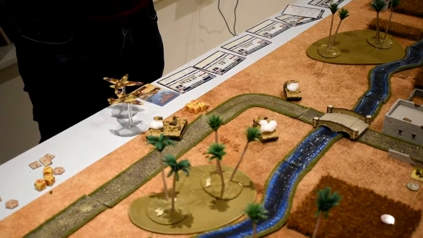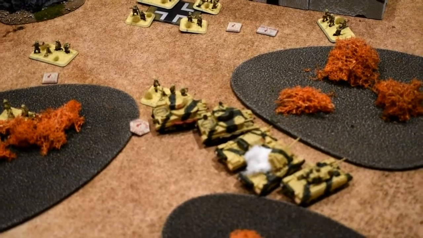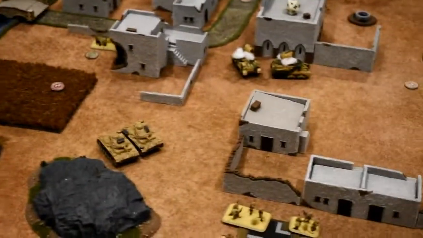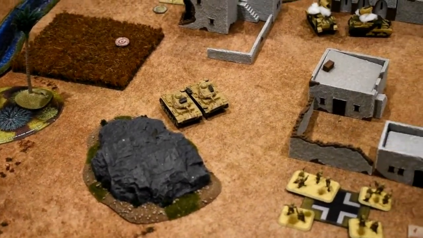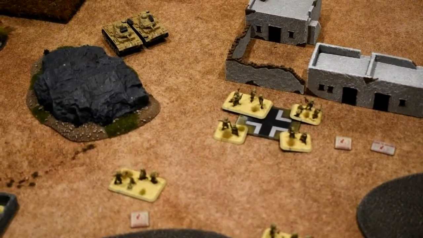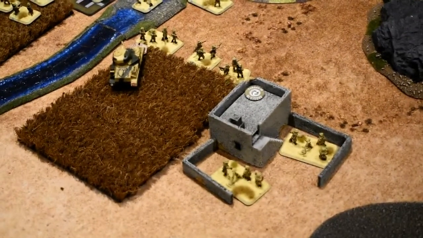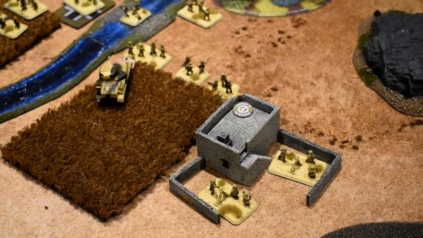So now we're going into German shooting. With my shooting, I managed to kill 1 Crusader, bail a Grant, and kill a Grant over here, so not quite enough. I decided I'm not going to assault, so I pushed them outside of 4 inches so I could just shoot at the Grants anyway. Apart from that, that's everything I can do, although I still have some artillery to range in over by here. So I'll do that, and then we'll be going straight into British turn 5.